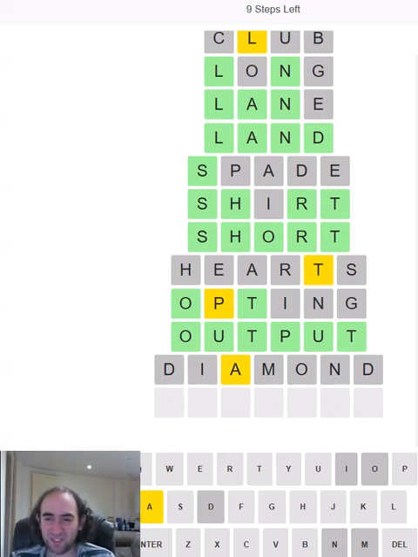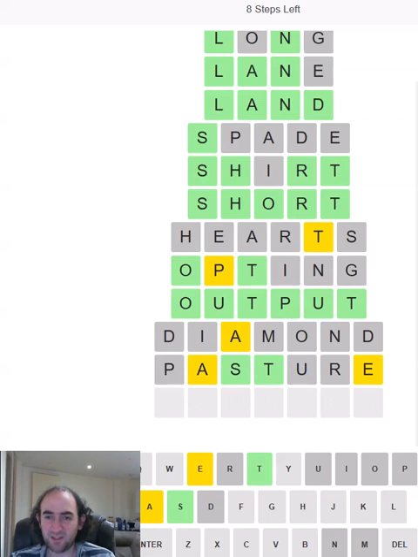Right. What are we going to do with this I? Obviously, I'm going to try and use at least one of the remaining vowels. How about pasture? Interesting. Is the E going to be second? Is that what it's telling us? There has to be an A or an E as one of the first two letters, surely. And the A can't be second. So that makes it much more likely that the E is second, doesn't it?